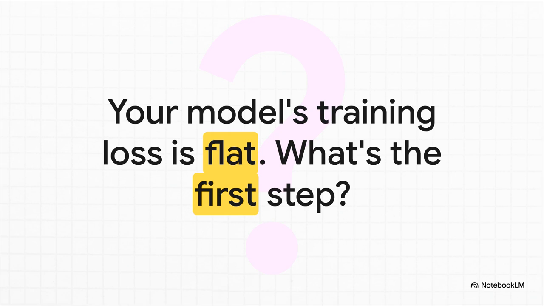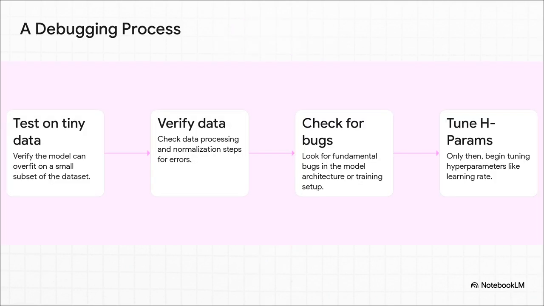Now, your first instinct might be to start messing with all the complex hyperparameters. But the real answer? It's to think way, way simpler first. And this is such a great, repeatable debugging process. The most important step, the very first thing you should do, is test it on a tiny little data set. I'm talking like 100 examples. Can your model even learn from that? Can it overfit and drive the loss down to basically zero? If it can't, you've got a much bigger problem somewhere in your code or your data pipeline. It's such a simple sanity check, but it can save you hours of wasted time and money.